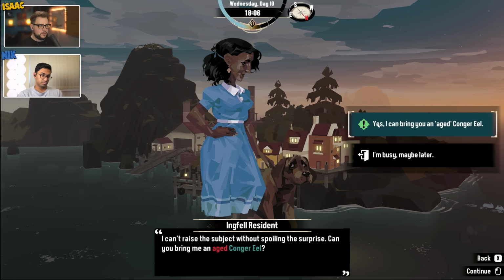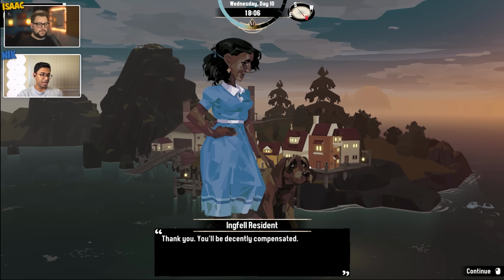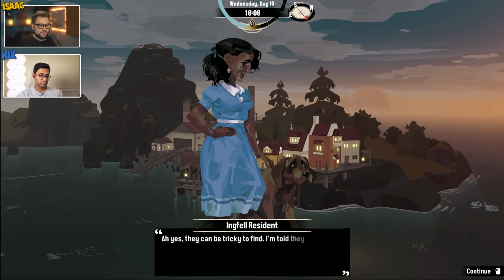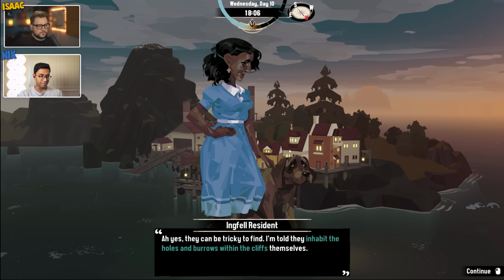Can you bring me aged eel? Yeah, of course. I wonder if that is what could help us. Yeah, where can I catch it? Yeah, with this guy and the explosives or something.